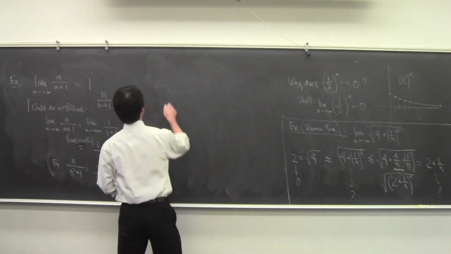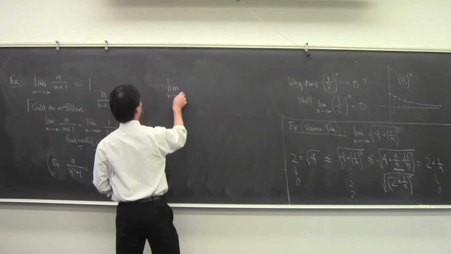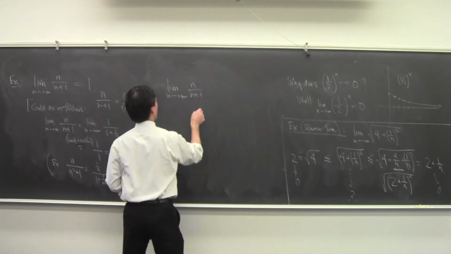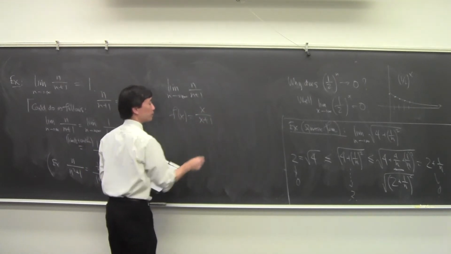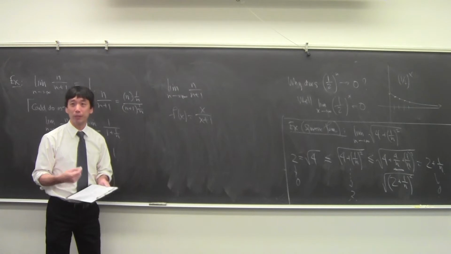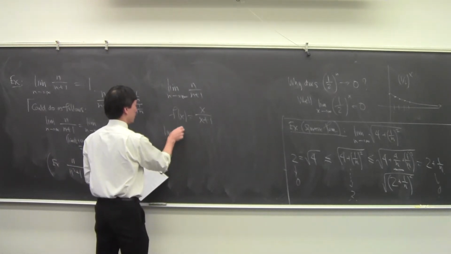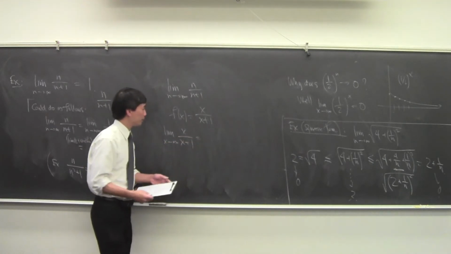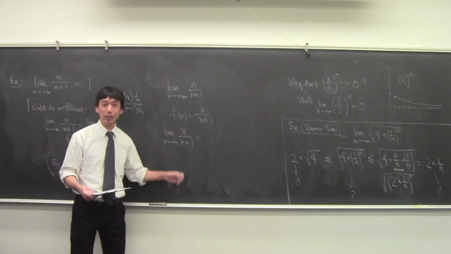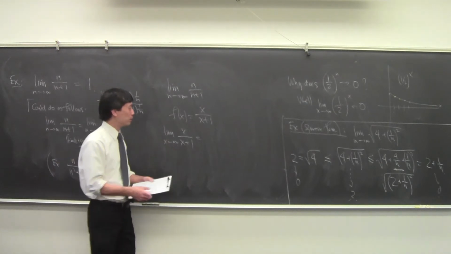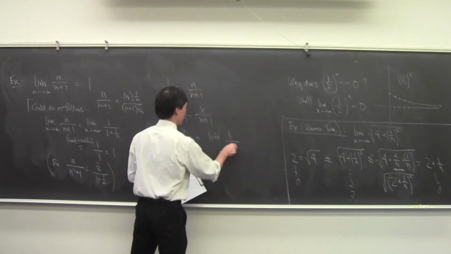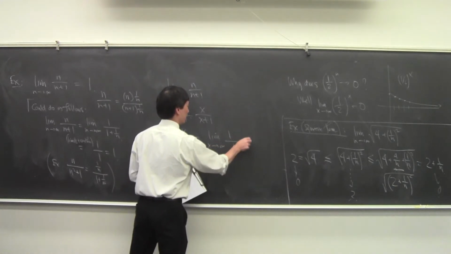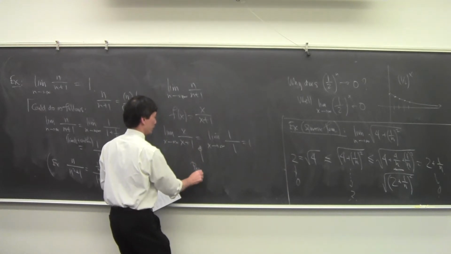Okay, so I'm going to say, well, look, the limit of this guy, I'm going to make my function. Well, my function is just going to be x over x plus 1. Right? My function is going to be x over x plus 1, and I want the limit of that as x goes to infinity. And I'm going to do something crazy and say, I'm going to use L'Hopital's rule on it, right? By L'Hopital's rule, that's going to be the limit of 1 over 1 as x goes to infinity. That's 1. So by L'Hopital's rule.